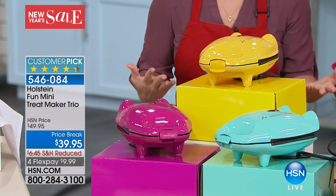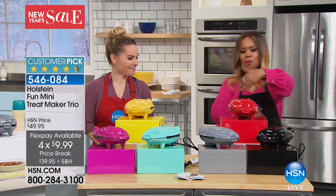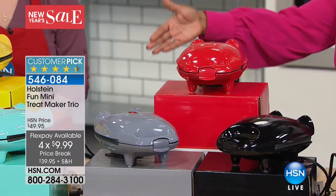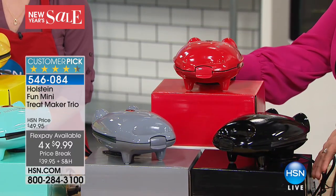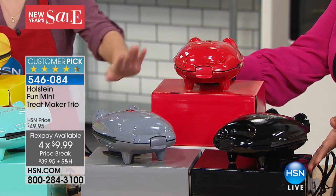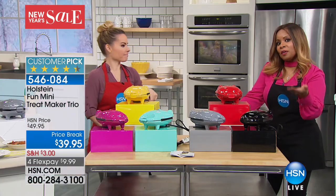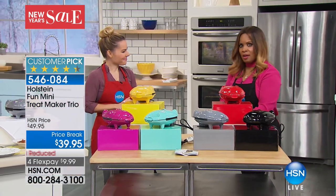Notice how they come in separate boxes, which is really important — so if you want to keep one and give one, you can totally do that. If you're not into the bright colors, you'll choose the Basics selection, and you also get all three. The Basics are for more muted kitchens — you have a beautiful red, a black, and a gray. If you've ordered these before, give us a call.